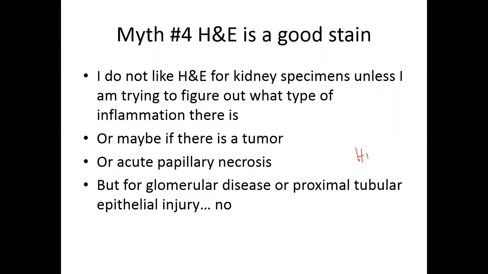So we're going to talk a little bit about what stains can be used for kidney, what they should label, and how they should stain things. H&E is good maybe if there's a tumor, maybe if there's papillary necrosis, because all you see is pallor in that region. But in general, I don't think H&E is a good stain.